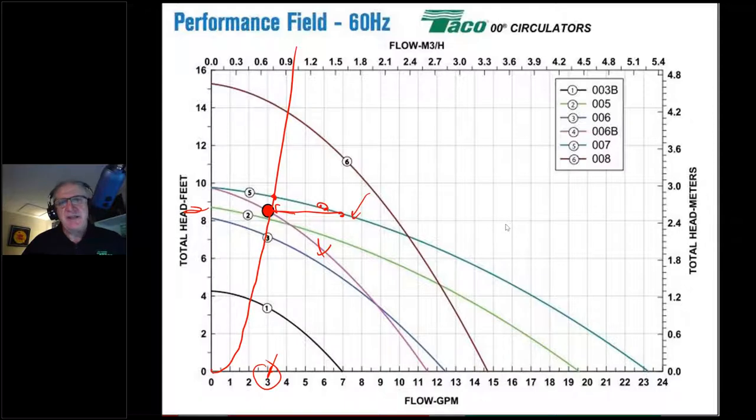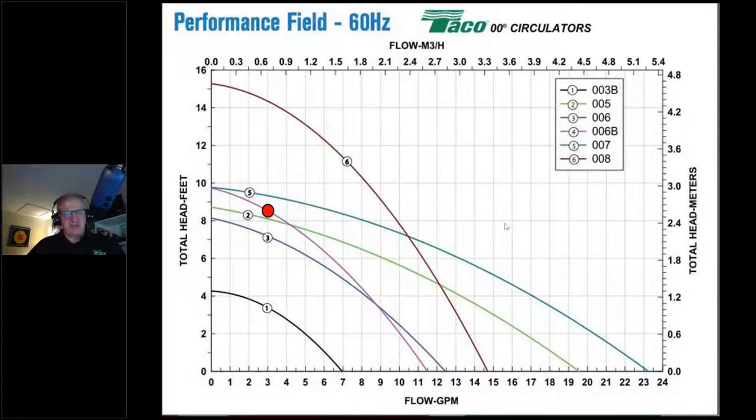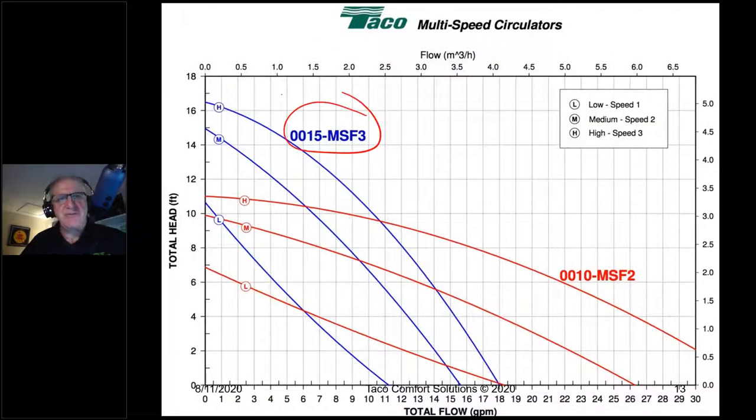Now, what if I go with a 3-speed circulator? Let's pay attention to the 0015 here, because that's kind of the industry standard for 3-speed pump curves. The 0015 from us, the Grundfos 1558, the B&G NRF 22, all have the same basic pump performance curves.